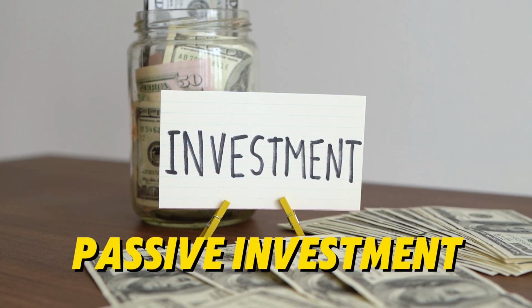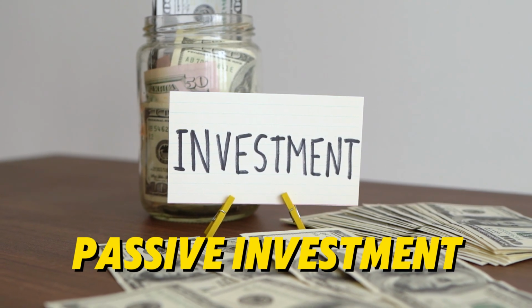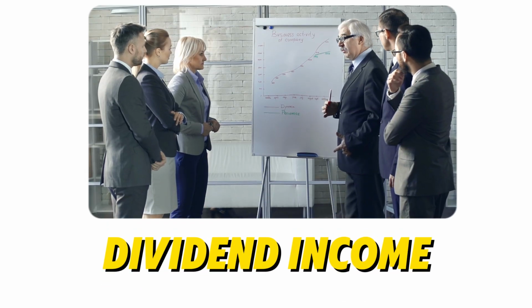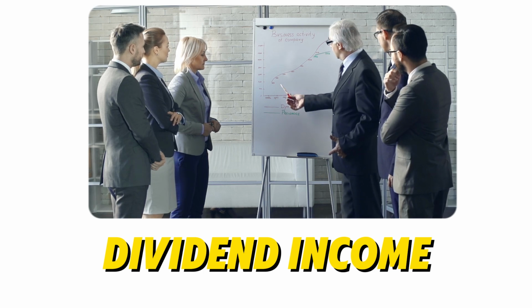Another huge pro for investing in REITs is that it is a passive investment. So you're going to let someone else do all of the heavy lifting. All you've got to do is invest some money. Don't invest more than you're willing to lose. Like any other investment you could lose, you probably won't if you're investing in REITs. Most of the time, it's a pretty safe, a pretty low return, but it's a nice way to get started easy. And it truly is close to passive. You don't have to do very much at all. I would say that it is passive income. And the final pro is dividend income. And dividend income is a pro because it's taxed well.